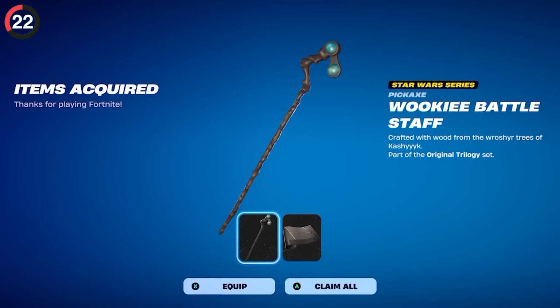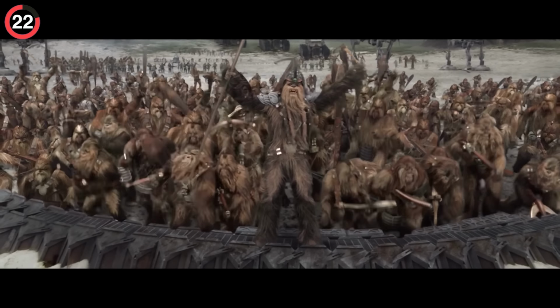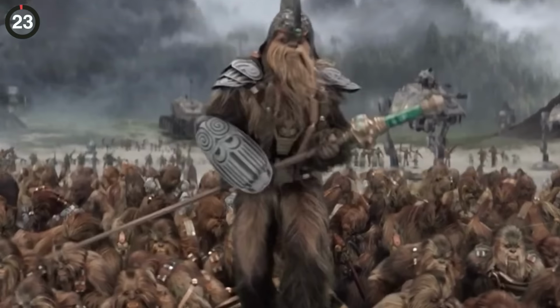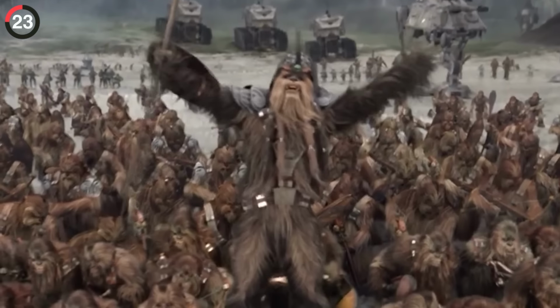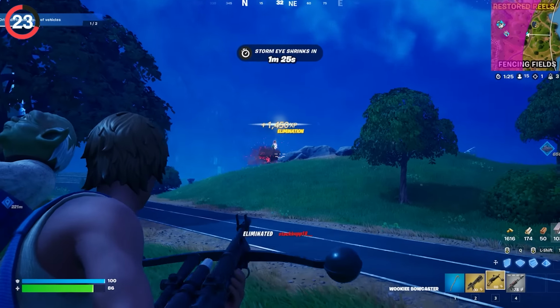Not everyone can fight with a saber though. This staff that comes with Chewbacca is actually inspired by the Wookiee's battle staff from Revenge of the Sith. And fun fact, that guy is Chewie's dad. And you see the way he celebrates in that movie scene? Well, Chewbacca's NPC will do the exact same thing when you get an elim.